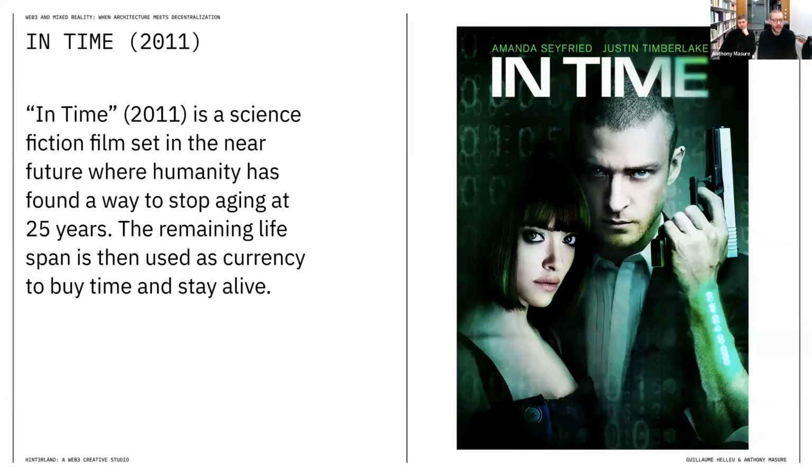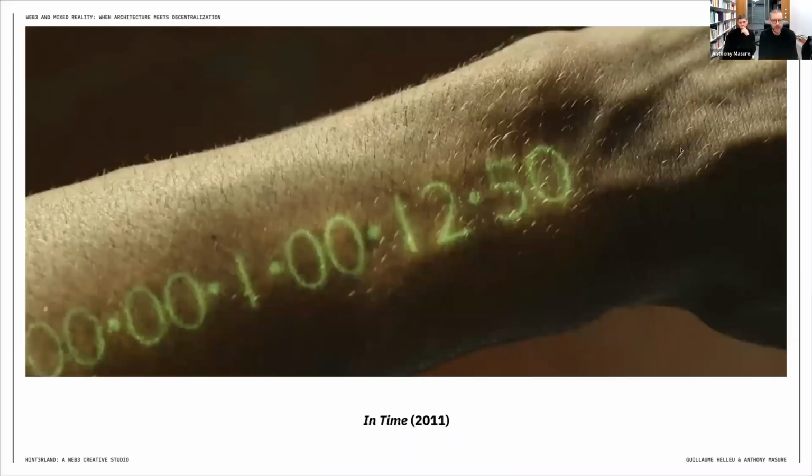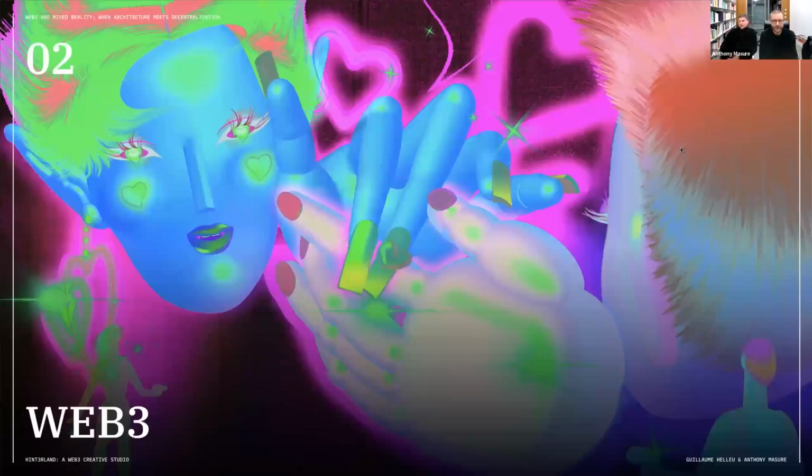One example is the movie In Time, in French, Time Out, which is a sci-fi movie where humanity doesn't spend money but pays with time. So the poor people are people who have to work to stay alive, because if you are at zero, you die. You can see here an example, a screenshot of the film. So from this kind of dystopic example of how blockchain and Web3 technology can be applied, we're going to dive a bit into the five different bricks of Web3 very quickly. And then we're going to show you how this can be used as an everyday project and what will be the implications mainly on architecture.